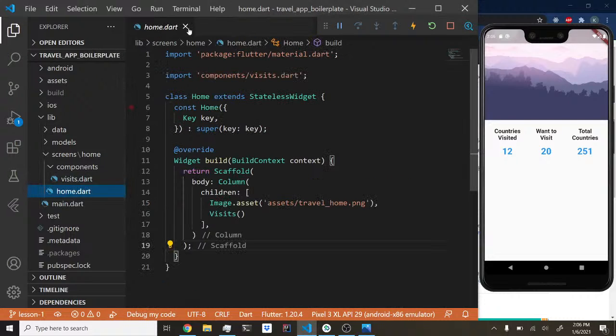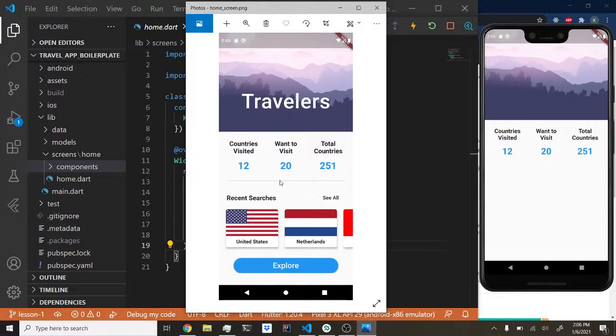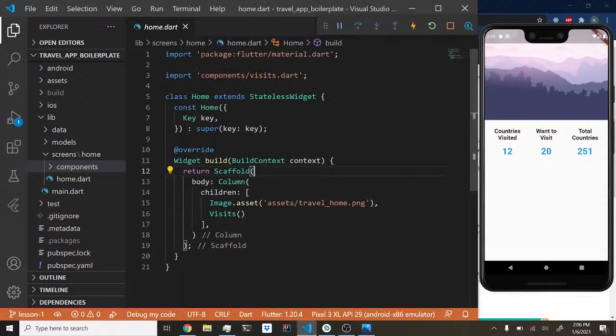So I'm going to go ahead and X out this main.dart file and collapse this a bit. If we take a look at the screenshot, we see that we have a little divider. I'm not going to include it because I want to see what this app looks like without it, because I think it might look better. But we're now going to work on this recent searches area, where we have this title right here, a button that says see all, and then a horizontal scrollable list with each of these cards, which is the technical term for these things. These are called cards, and we're going to try to build all of that today.